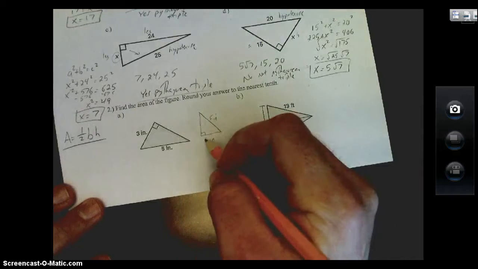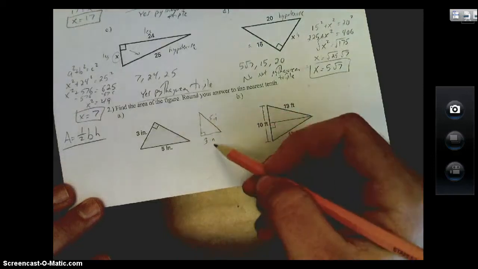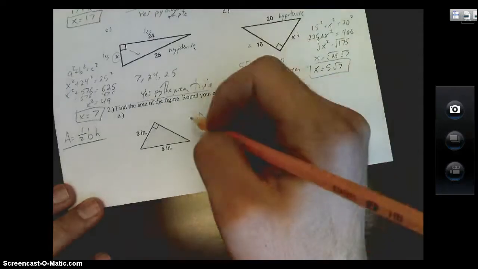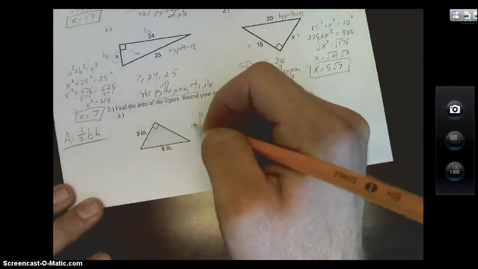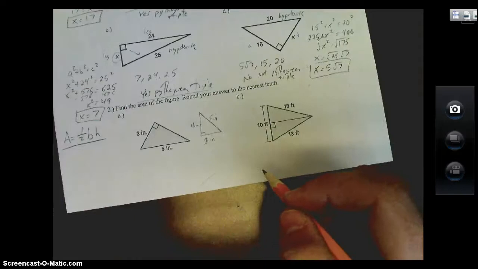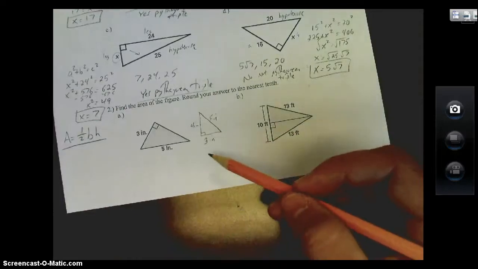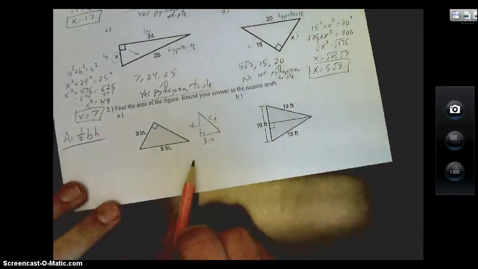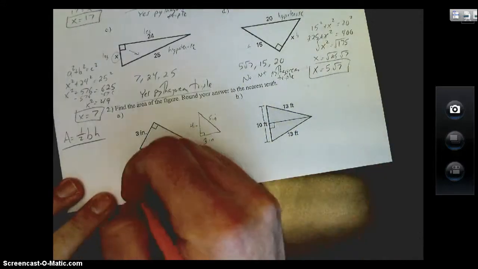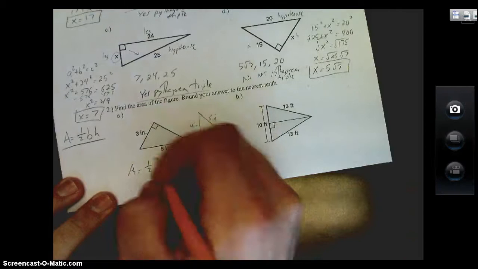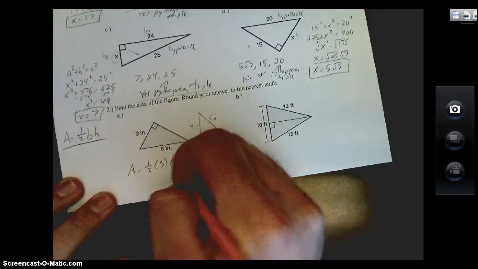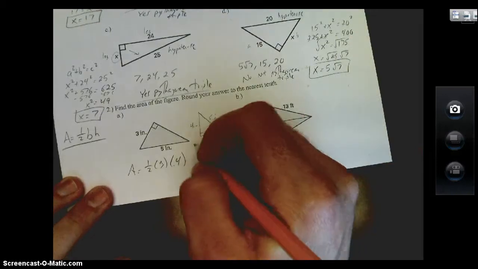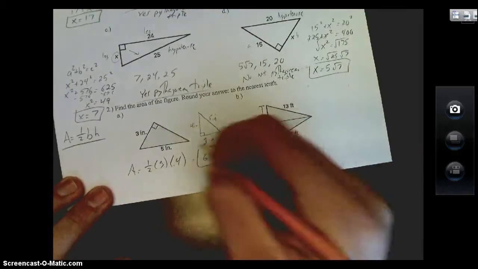However, if you can recall, this is a Pythagorean triple, a 3 blank 5 triangle. So this would be a 3, 4, 5 triangle, right? Which is actually, ironically enough, the same exact setup as was on the Who Wants to Be a Millionaire question that I showed at the beginning of this video. So there's your example. So my area is going to be 1/2 base times height. My base is 3. My height is 4. All right, little mental math. What's half of 4? 2. 2 times 3 gives me 6 inches squared.